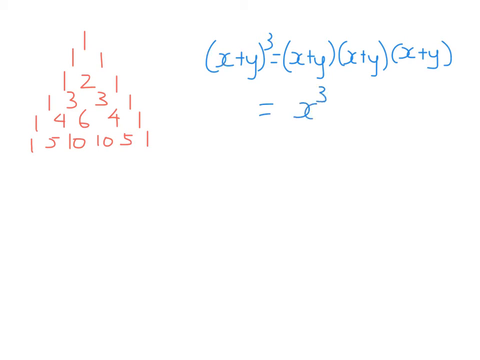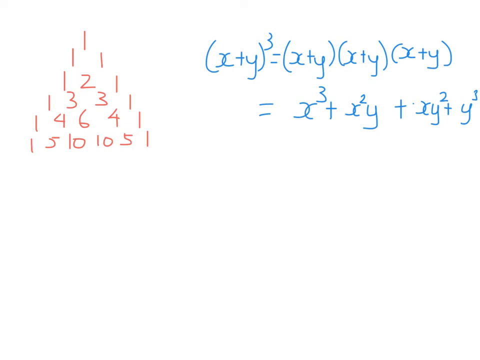So for the next term, what I do each time is decrease the power of x by 1 and increase the power of y by 1. So the next term will be something x squared y. For the next term, I decrease the power of x again and increase the power of y. And then the final term is going to be x to the power of 0, which I don't need to write because it's just 1, times y to the power of 3. So when I expand this, I'm going to have 4 terms that look like this.